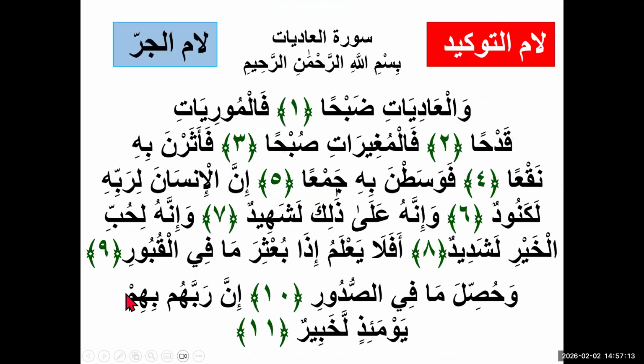Okay. One more thing, there is Suratul Adiyat. What you have to do is check how many Laam of tauqeed are here and how many Laam of jar are here. So there are two ways that you can do your homework. The first one, you make a line in the middle, make two columns, and in the first column you write the words which are attached with the Laam of tauqeed, and on the left side you write the words which are attached with the Laam of jar. Or the second way, you can just use a highlighter and highlight in red color the Laam of tauqeed and in blue color the Laam of jar. So both options you have, whatever you choose.